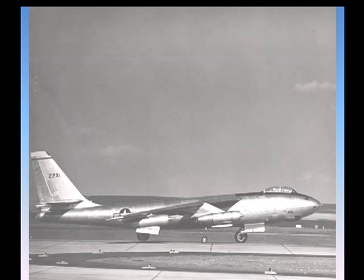The B-47, as noted, was a fairly fast aircraft for its time. It had a crew of three: a pilot, a co-pilot, and in the nose sat a navigator. The co-pilot essentially controlled its 20-millimeter defensive cannons on the tail of the aircraft. And the navigator was essentially in something of a closed-off, dark room. His task was to also provide the bombardier mission for the aircraft, and in the event of crashes, interestingly enough, the B-47 did have ejection seats with the pilot and co-pilot firing upward, but the navigator firing downward.